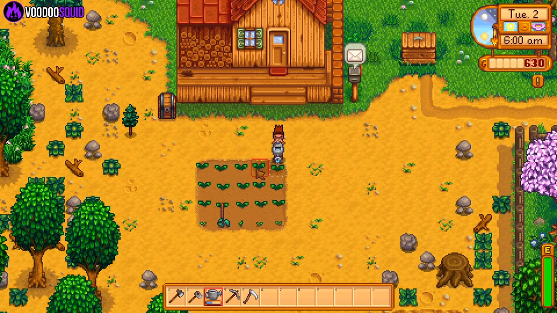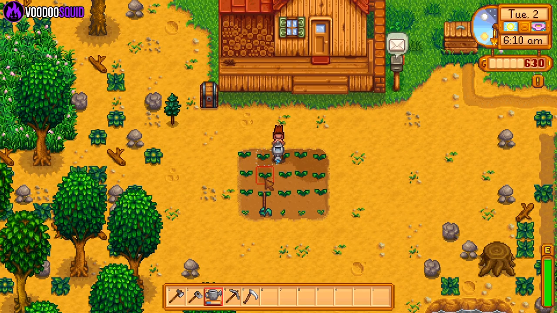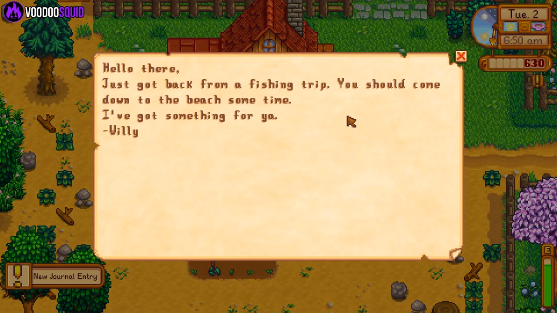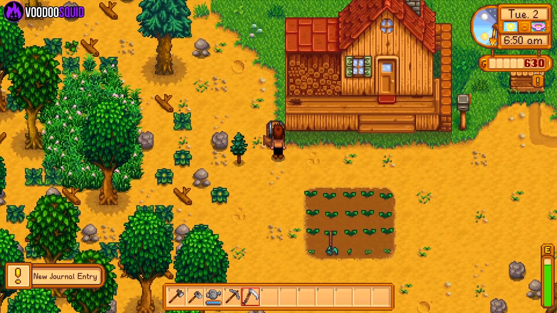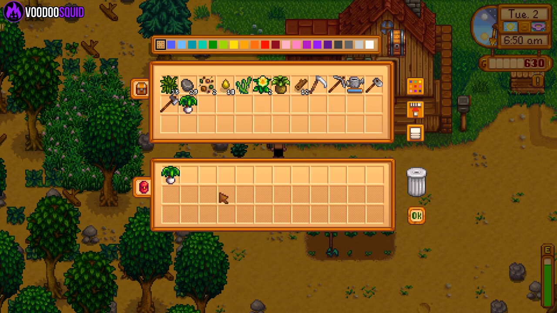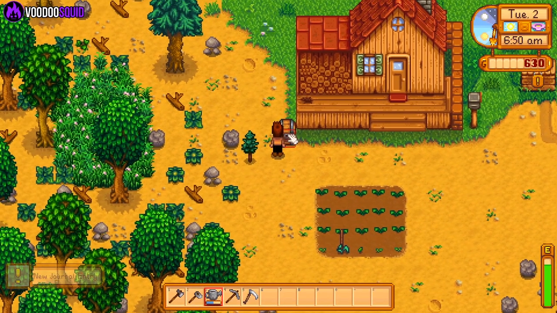and water our crops. So when you're planting crops, it's also important to know that the third day of spring, when you start the game, is a rainy day. Free water. Let's read this. I keep finding cool stuff in my backpack. Willie actually has just told us that he has a fishing rod for us, so now we can actually head down to the beach and do what I like to do for the next couple days, which is just fish until I pass out.